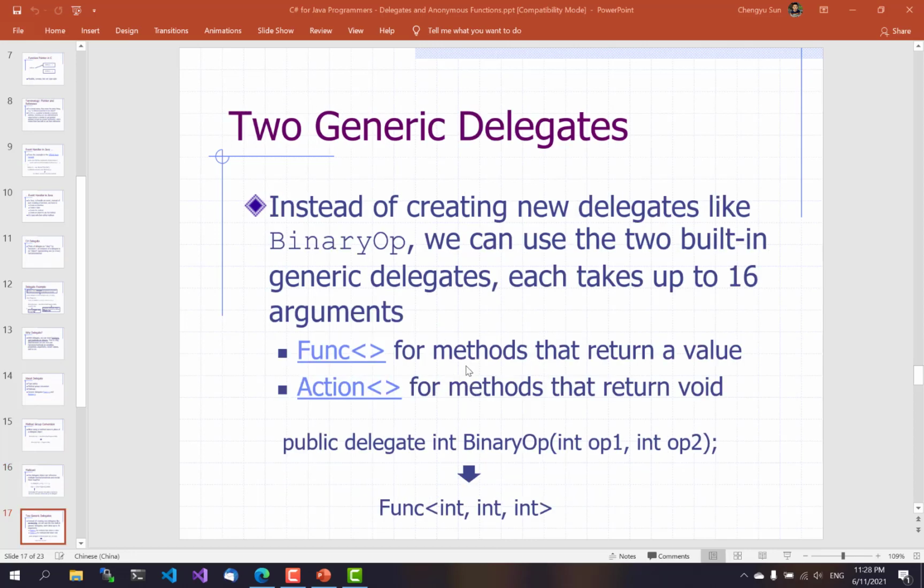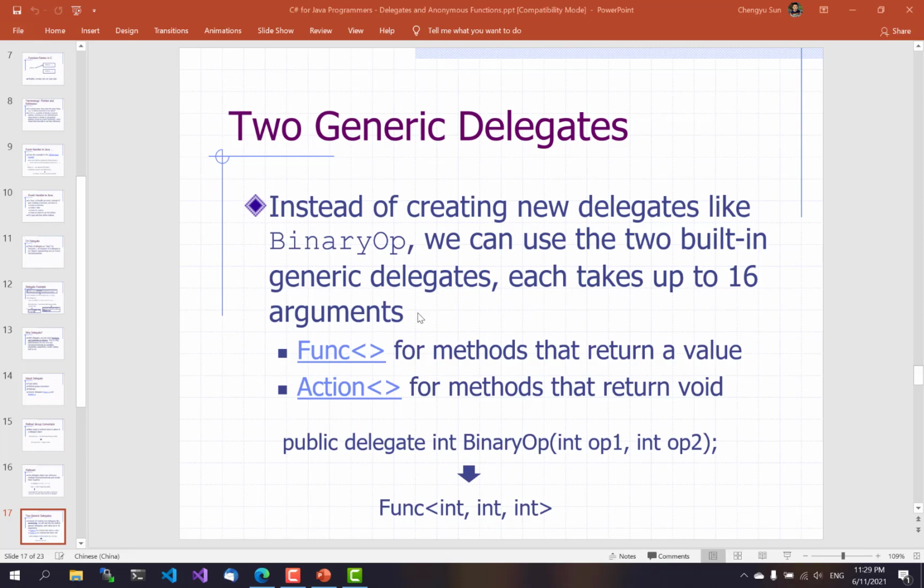The fourth thing actually, one more thing about C# delegates is that the C# library provides two generic delegates. Each takes up to 16 arguments, and because they are generics, the parameter types and return type can be customized, meaning that in most cases, instead of creating our own delegate, we can simply use one of these two, depending on whether the function or method returns a value or not.